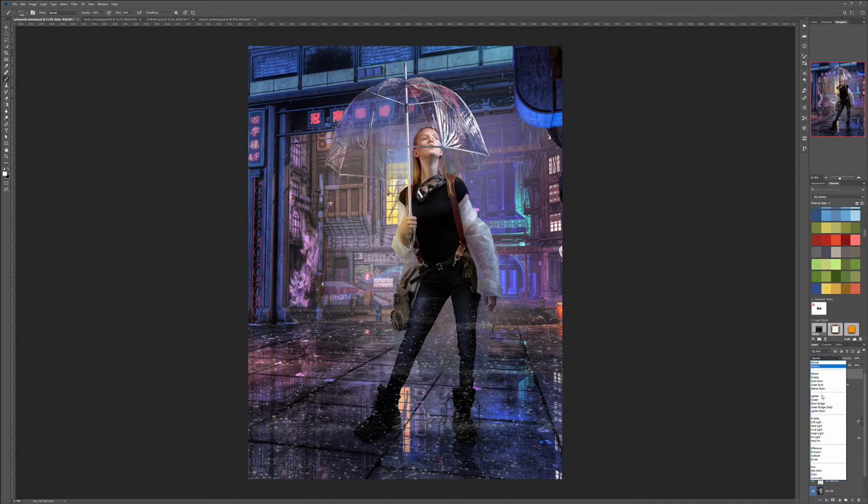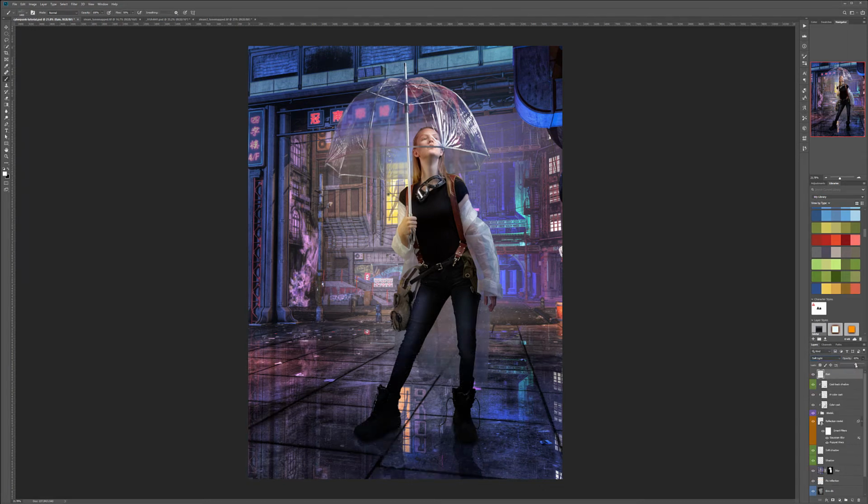A couple of blending modes I do like: if we're using soft light, it will add some effect, but not too much, but you can go over all of them. Screen and lighting will work very well, but they do have just the white color. So if we use those ones, we probably want to take it a little bit down, just overall, maybe around here.